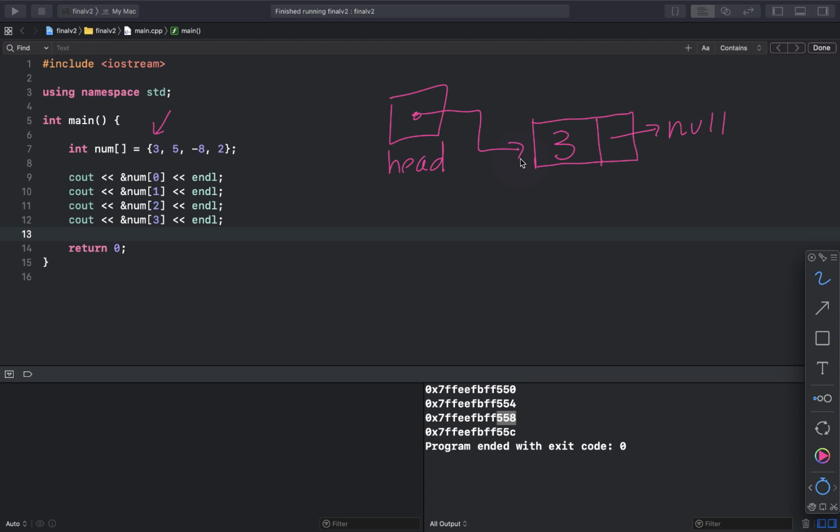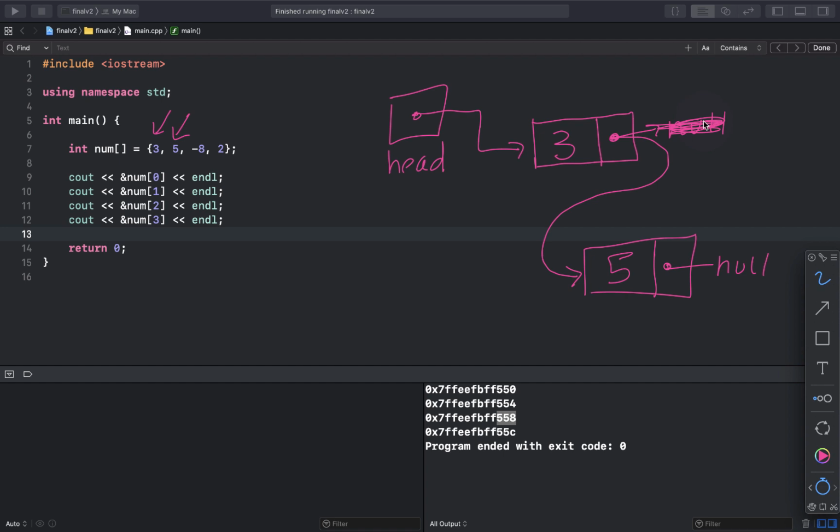So then when we're ready to add our second integer, we're going to go out into memory and create another node and assign it the value 5, and this node will be pointing to null because it will now be the new end of the list, and then the address of this new node will be placed into this location right here. So now the first element in the list, its pointer to the next element in the list will be updated to point to the new end of the list, and this will no longer be null. So that's kind of how the linked list is going to work.